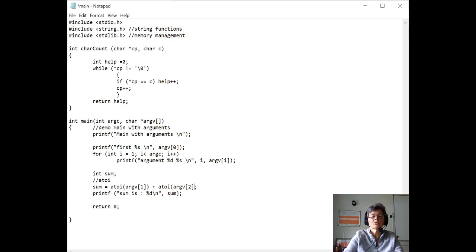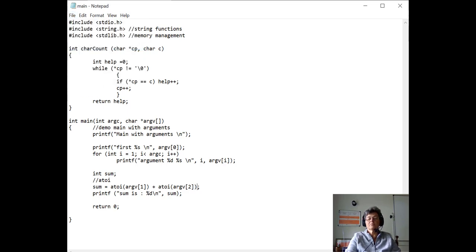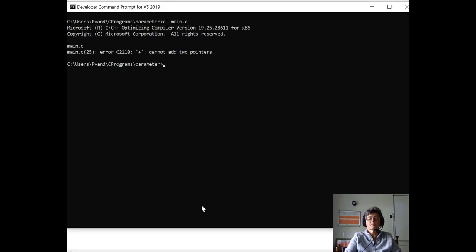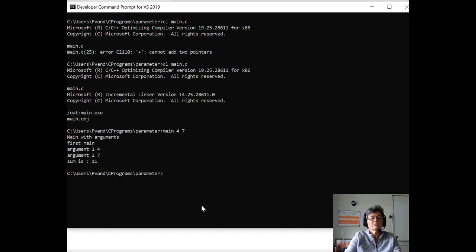And so now it is converting the string. So in fact, again, this is a standard function we get from the system. It would convert the strings to an integer, ASCII to integer, and then hopefully we get a good result. So let's do it again. Let's compile. Okay, and then main with 2 numbers. Sum equals 11. And so now you've made an adding machine.